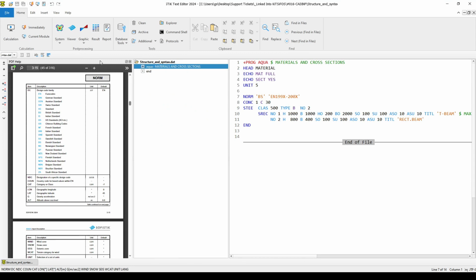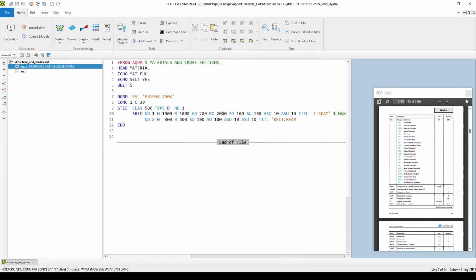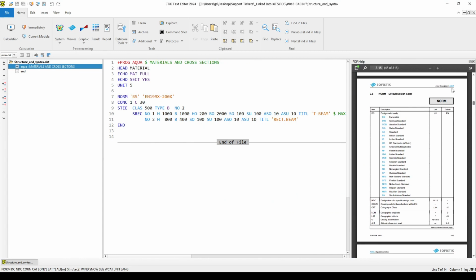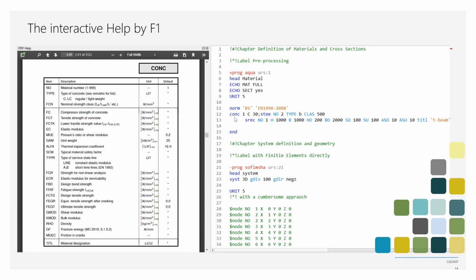The interactive help can be docked either on the left or on the right hand side of the screen. If you call for the interactive help, you will see that the manual of the module you are currently working in will be opened automatically, and the command that you tried to enter will be presented in an interactive PDF. Certainly, this manual can also be found in the installation folder of the software for every module.